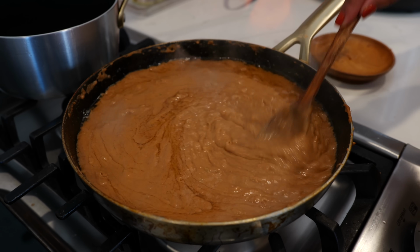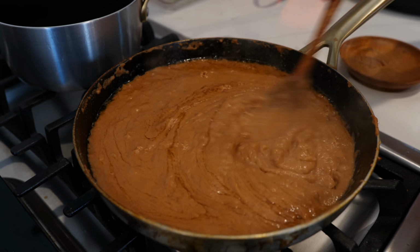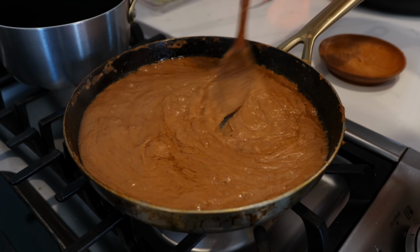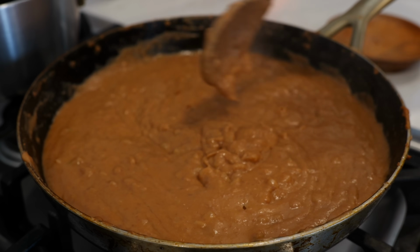And your heat at this point should be medium, medium low. You don't want to be on high, because then you're going to be known as the person that burns the beans, and that's not what we want for you. We want you to have a good reputation. There you have it. Beautiful, silky, smooth, refried beans.